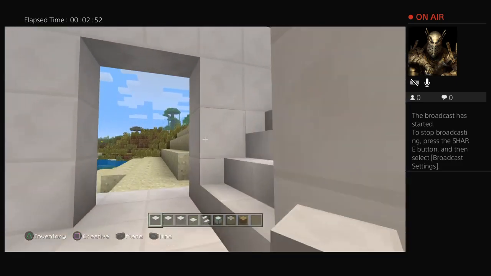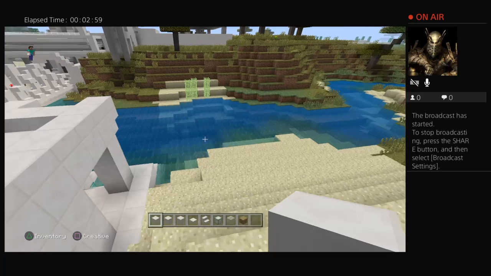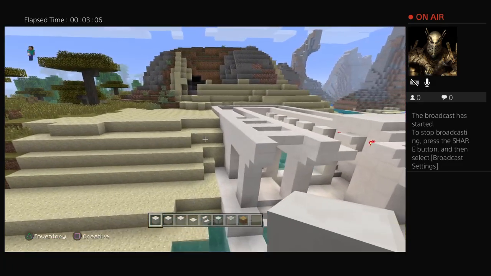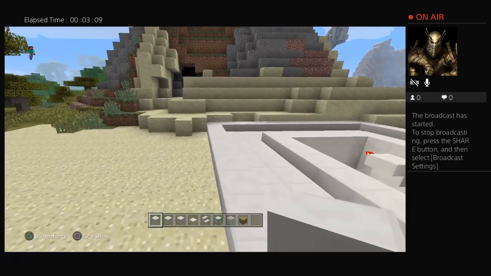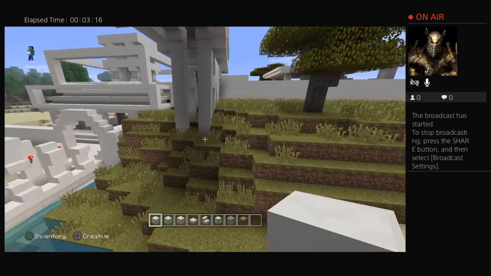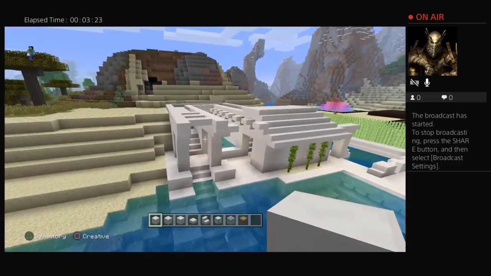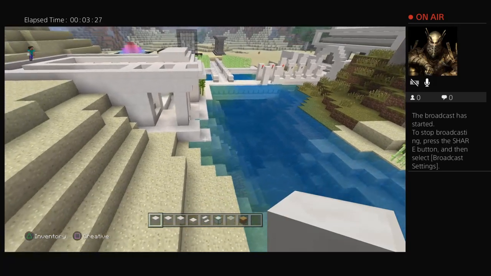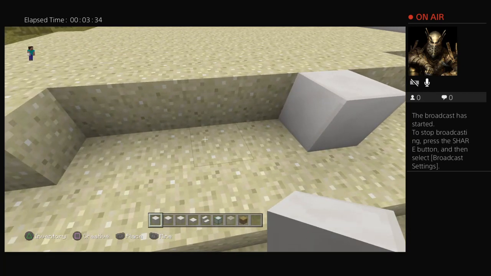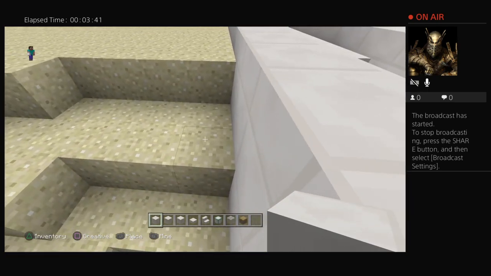I have a bit of a love for this sort of architecture, I guess you could say. Now, I want to add some sort of fountain thing, but I'm not sure how to do that right now. Maybe if I just start building it here. So that's 1, 2, 3, 4, 5, 6 away.